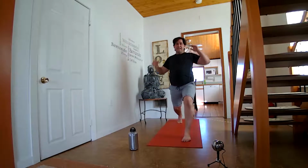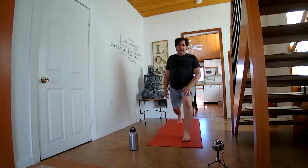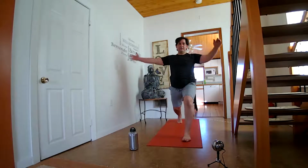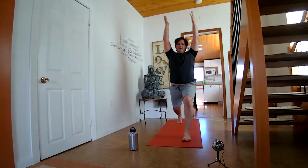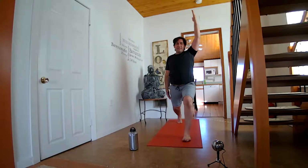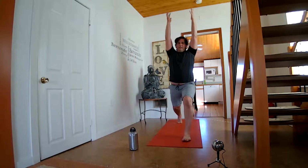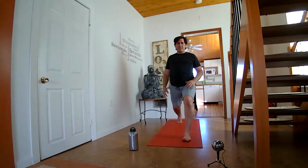So that means the heel is lifted. Now the right knee is stacked. Arms are up. Stay here. Breathe. Most of us have a bent left knee as we concentrate on creating space in our low back. Lift the pelvis. Soften that left pinky toe. And you have an option to set your left knee down. Modify.